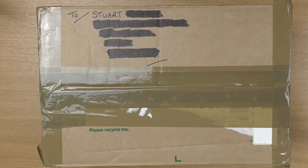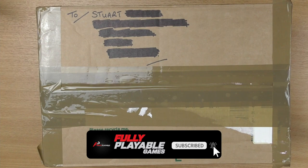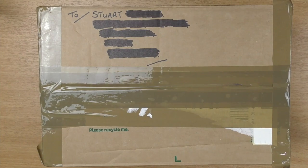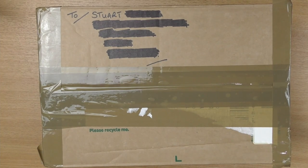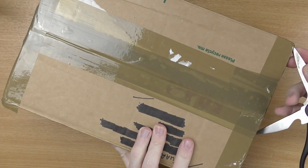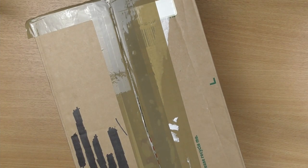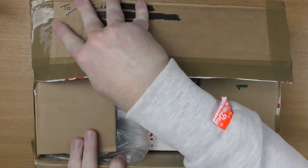We've had some consoles in other pickups, but the way I look at them they're all variants — Gameboy variants, PlayStation variants — but we've never had a brand new console for the collection so far. So that is what this is, and without further ado let's get the box cracked open because I am so looking forward to getting into this. From what I've seen it is in absolutely cracking condition as well, so let's get it open.